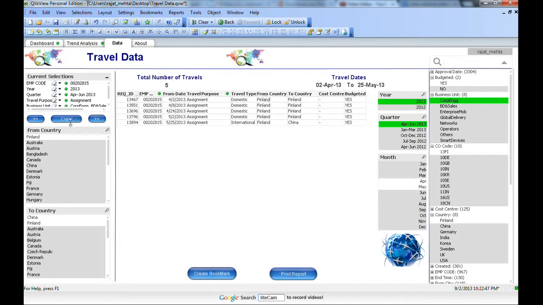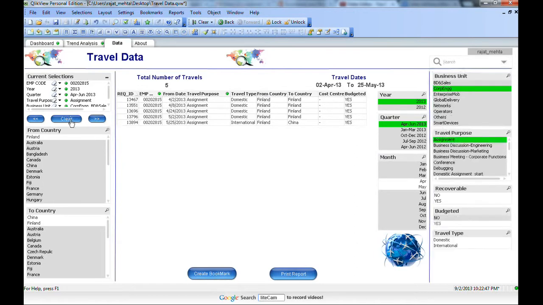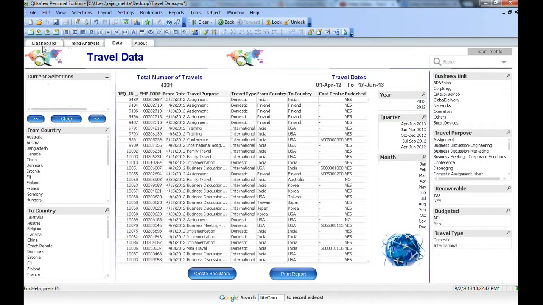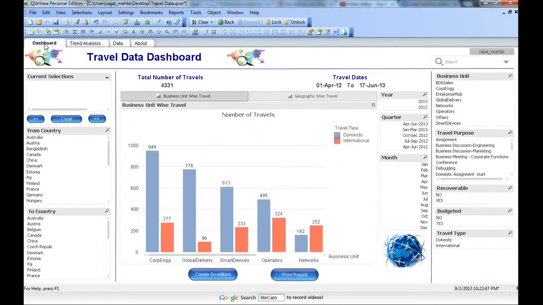Another feature that I want to talk to you about today is the reports feature. I've already defined a report which we can access by clicking on the reports tab. The name of the report that I've created is a travel report. What it does is it gives me the number of travels made by each of the business units distributed by both domestic and international travel.